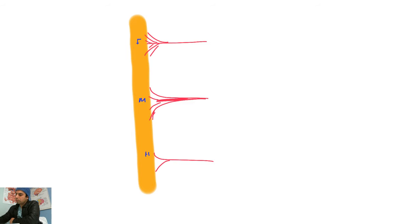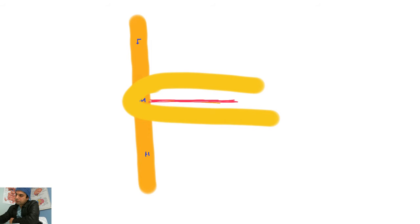Now, let me see. Hopefully, I can go back. There you go. Perfect. The superior mesenteric artery enters here, and that's where usually this intestine will loop around this area. It will loop like this around the superior mesenteric artery, and that's the area where the diverticulum is also common. Then the midgut will rotate, and I'll talk about midgut malrotation as well.